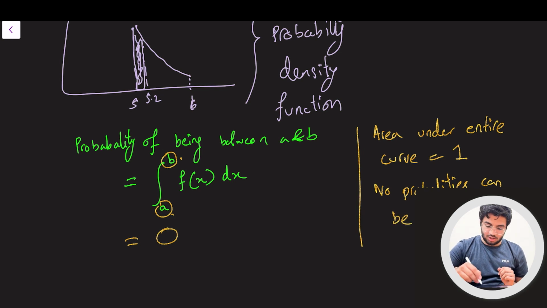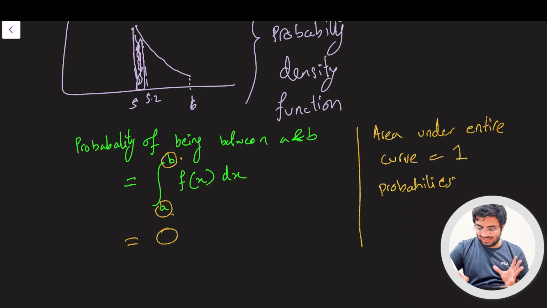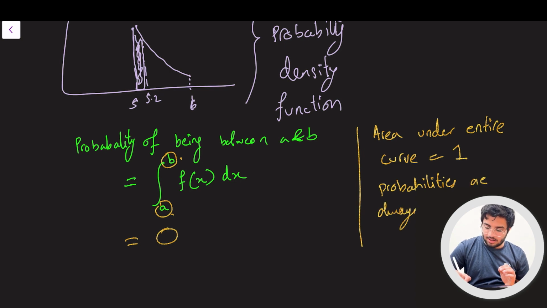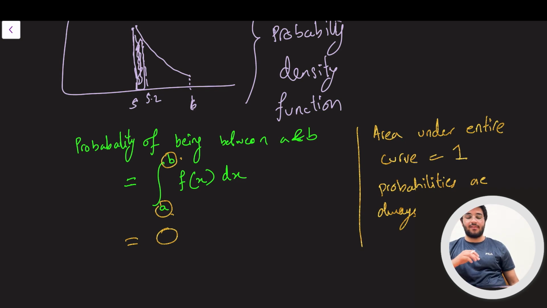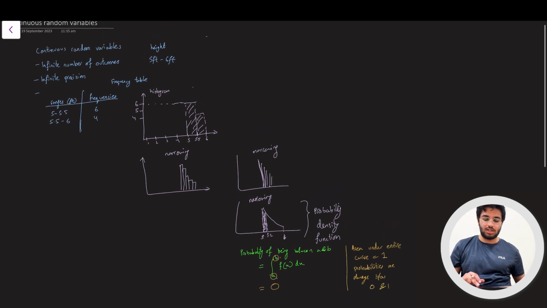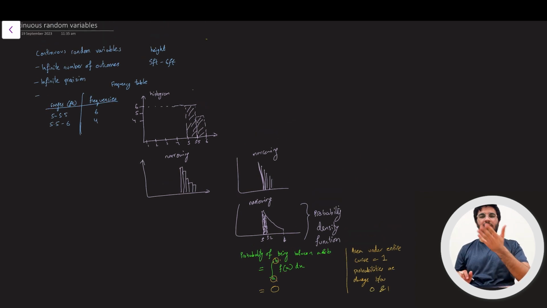So instead I'll write it like this. Probabilities, I can't spell, are always between 0 and 1. Therefore, the probability distribution function that you're looking at for the given range has to be between 0 and 1. It can never go above that. It can never go below the x-axis. And with that, we have completed everything that you need to know about continuous random variables, apart from the mean and the mode. But we'll get to that.